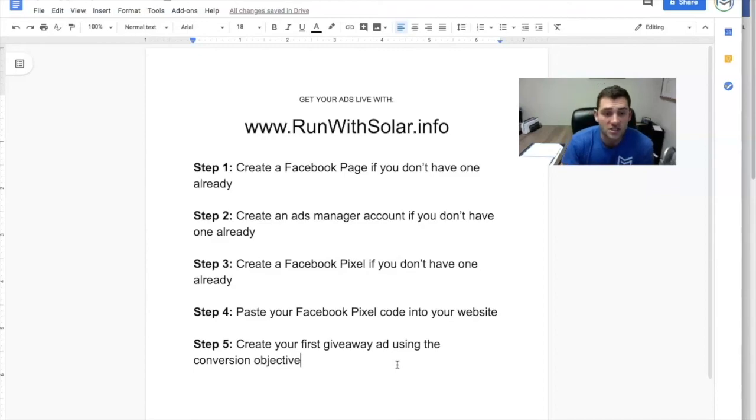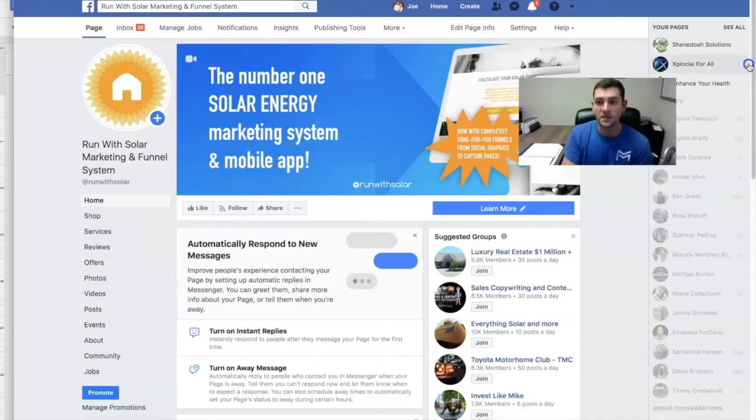So here's the deal. Step one, we're going to create a Facebook page if you have not done that already. If you already have a Facebook page that you can run ads from, because you have to run ads on Facebook from a Facebook business page, you're good. You can skip this step. If you haven't, all you have to do is go over into Facebook, and you're going to see tabs at the top here. Now, I'm in two different Facebooks so I can show you different things, so don't worry about getting confused. But you see these tabs at the top?